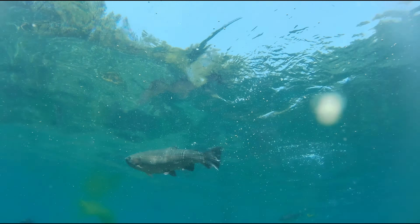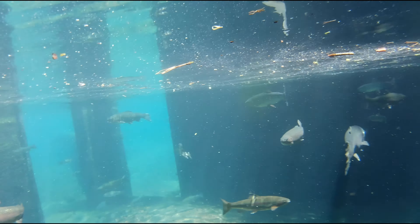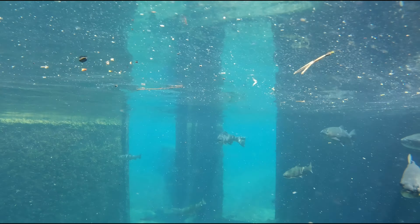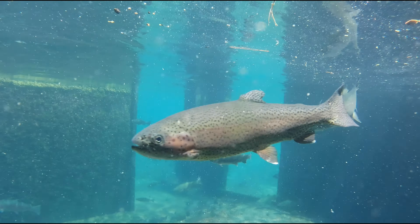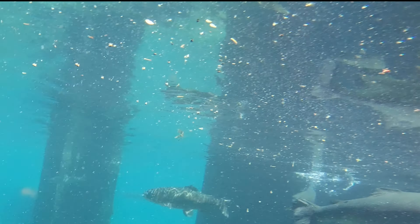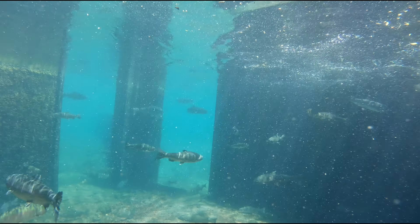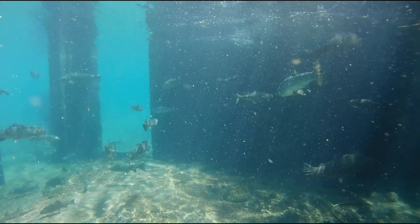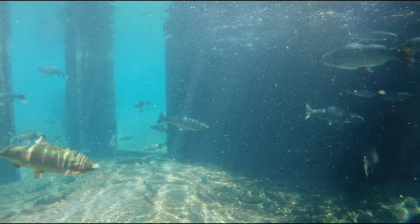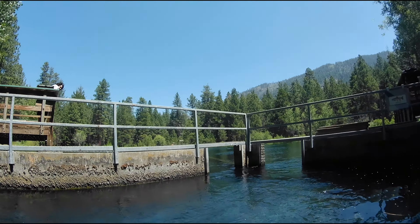They're not trying to expend that much energy. So when I had the idea to put the camera underwater at this hatchery pond, I wanted to make sure that was okay with the Oregon Department of Fish and Wildlife. They did tell me that I shouldn't put the camera underwater in the holding tanks because that could spread disease, but they said it was fine as long as I put the camera underwater in the hatchery pond.